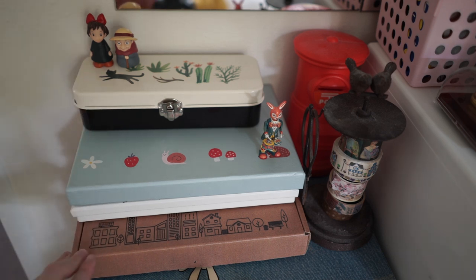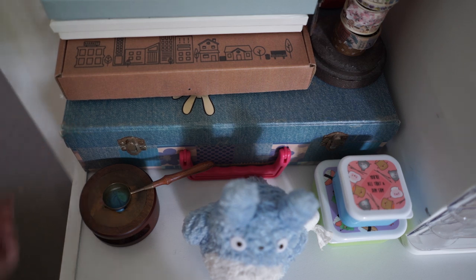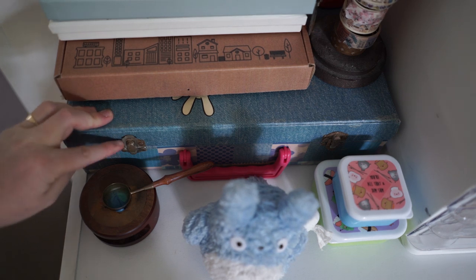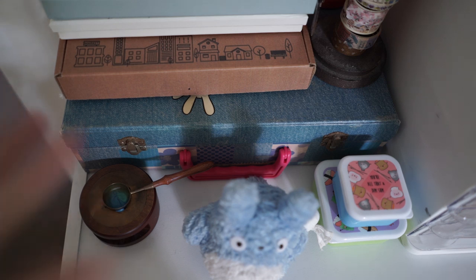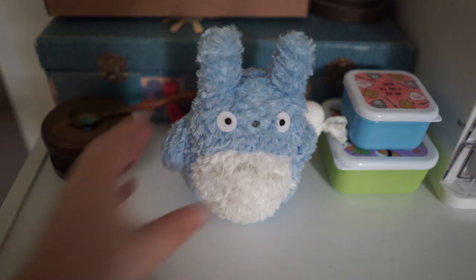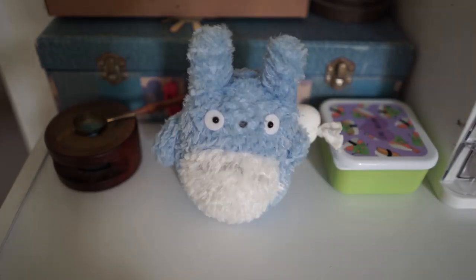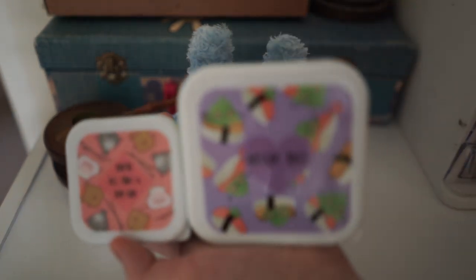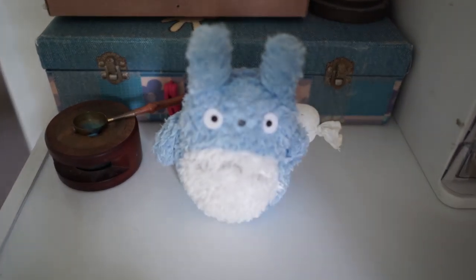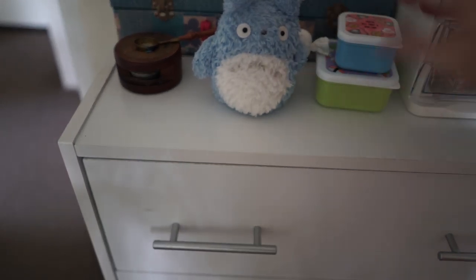I'm not going to open up these boxes because it's going to be a very long video. This box here is a vintage — or I actually don't know if it's vintage — old box with Disney prints all around it and it's just a little box with latches where I've kept a whole lot of papers. I got this little Totoro from Japan. This is just my wax seal burner so I've got that one there for easy use. And then these little sets here are adorable — I've got four sets and they just go smaller and smaller. This little set was from Sports Girl and I just thought the prints and the colours were adorable. These two are the smallest out of the four sets and the rest are in the lower drawers.